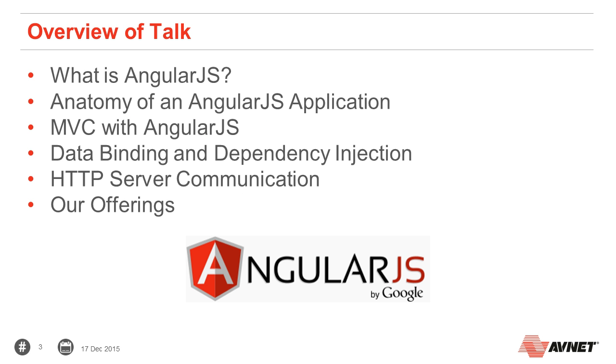Today's talk is on AngularJS. In this talk, I'll describe what AngularJS is. I'll look at the anatomy of an AngularJS application. We'll talk about a popular design pattern that some of you might be familiar with called MVC, or Model View Controller. We'll see that it's also applicable to an AngularJS application. We'll see that AngularJS employs two key concepts, one of which is referred to as data binding, the other of which is referred to as dependency injection, and we'll talk about how those work.